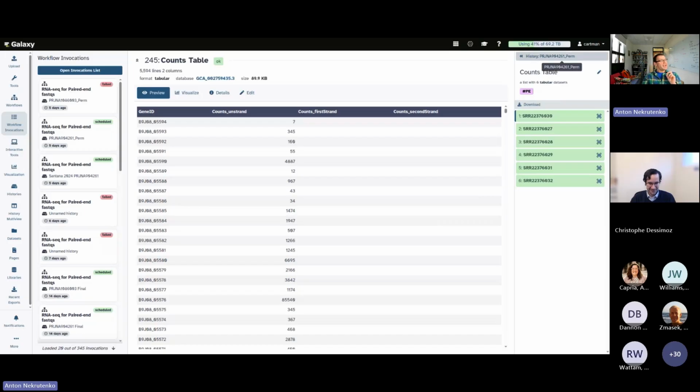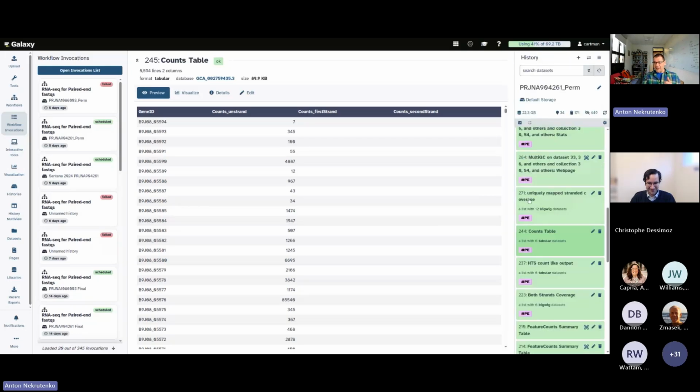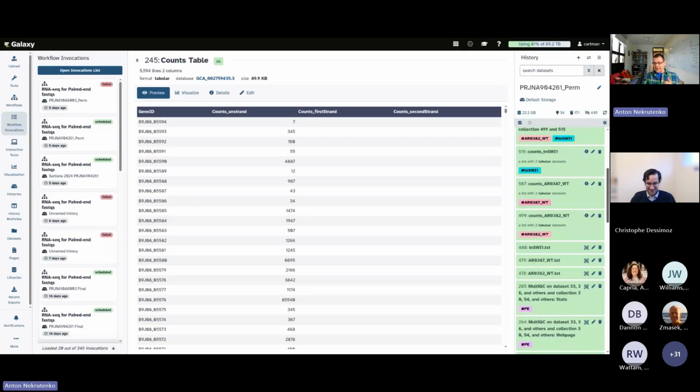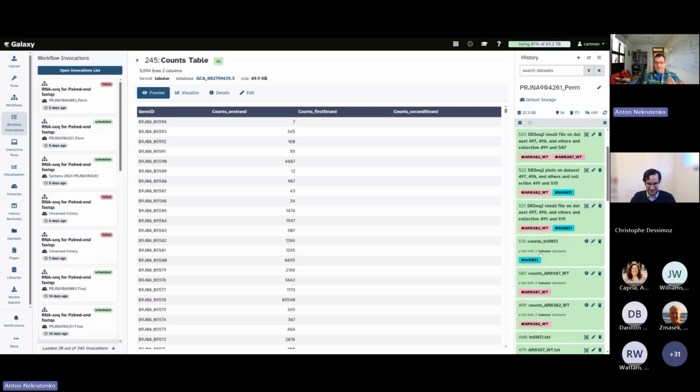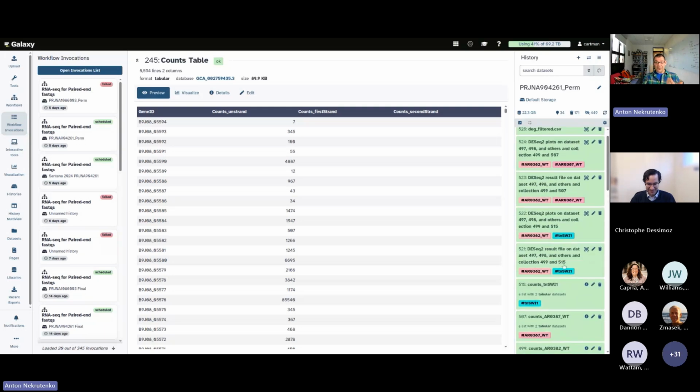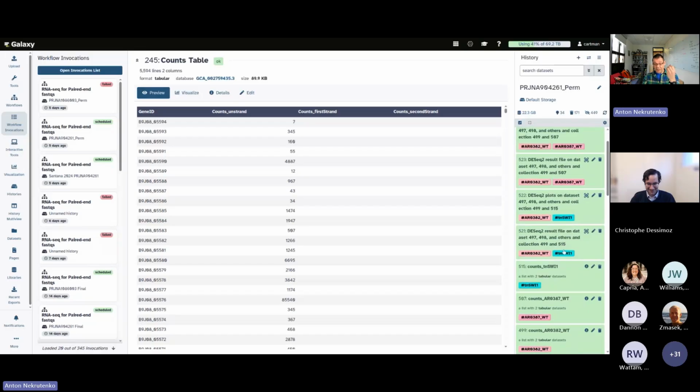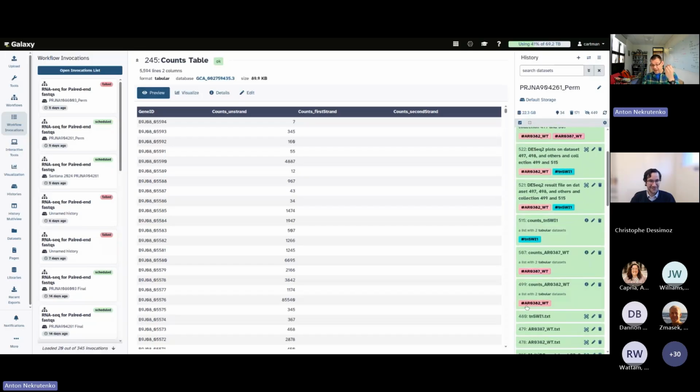The note here is that you can never trust anything that AI gives you. You need to validate, but at least it provides you this report in a structured way that is easy to validate. So what happened in the end is that it partitioned my data into data sets. It actually figured out what is what. It figured out what is AR382 wild type, what is AR0387 wild type, and what is the mutant.